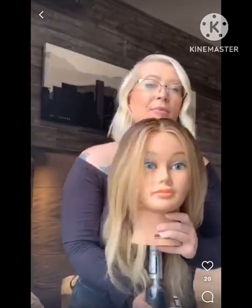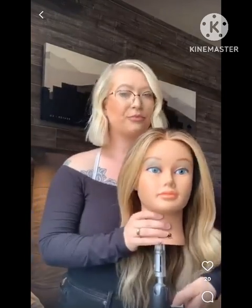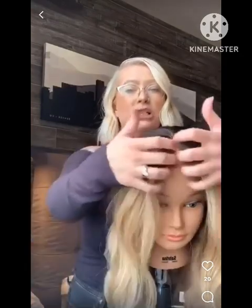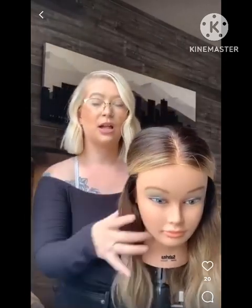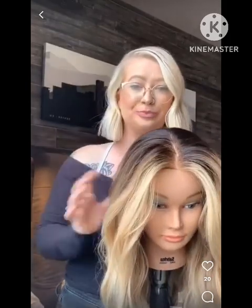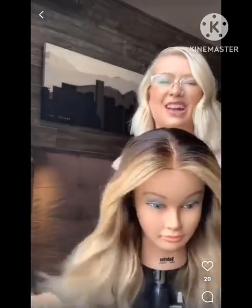So when it comes to this teardrop technique, I do this on wet hair when I'm doing a shadow root. I do it on dry hair when I'm doing a look like this, where we're making more of a bronze versus a blonde. So I'm going to push her forward a little bit here so that you can see what she looks like. She's got that nice bright pop around her face, but if you also notice, she's got that depth and dimension coming through here as well. She was a full solid blonde before this, and this Sabrina mannequin is really tan and she was a little washed out, like a really washed out level 7 all over.